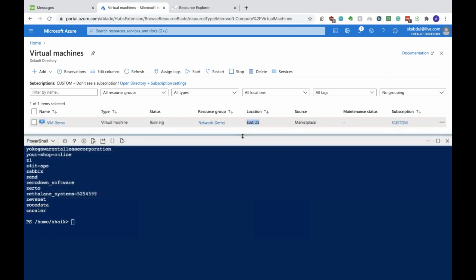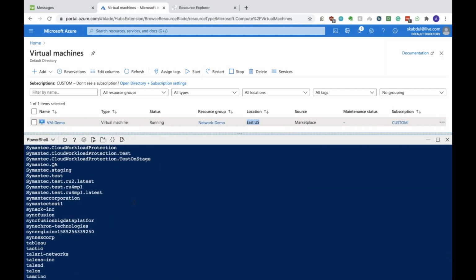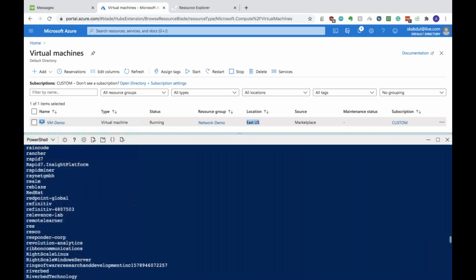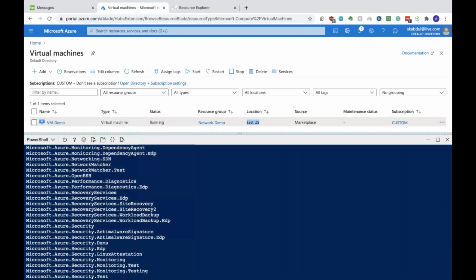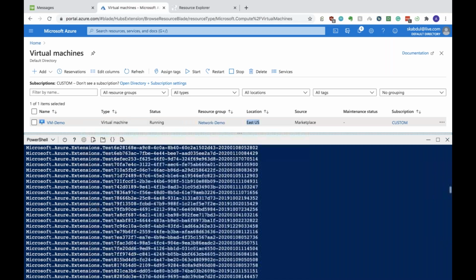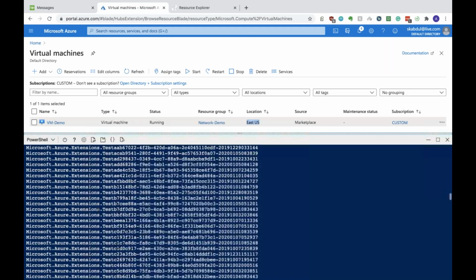What I'm basically doing here is trying to see the number of publishers in this particular region. So this is command line. You don't really need to do everything by console. Feel free to use command line as much as possible. This makes your life easier and happier.